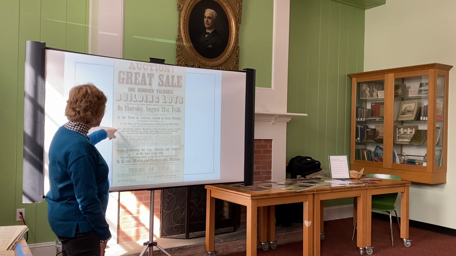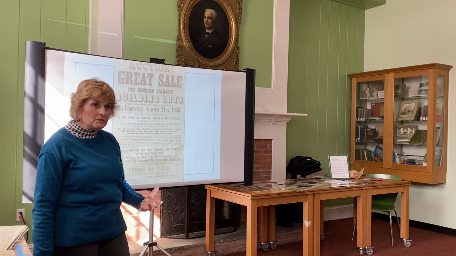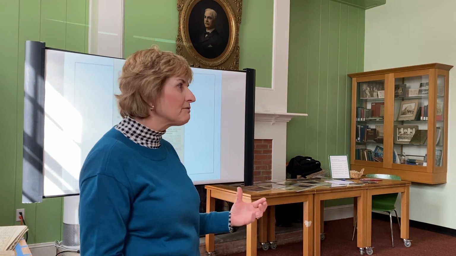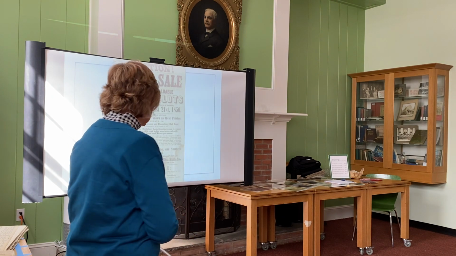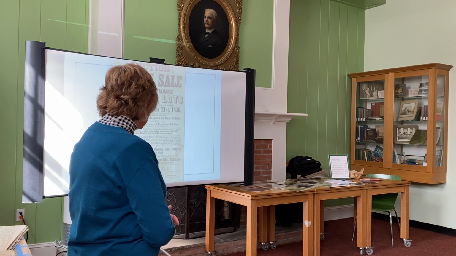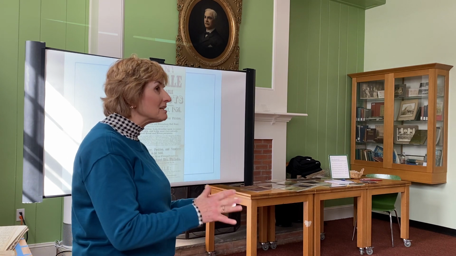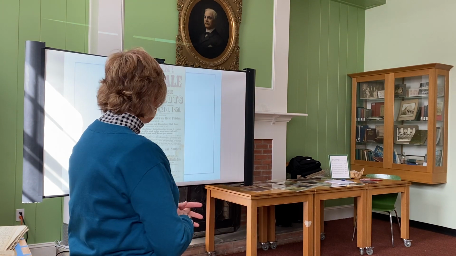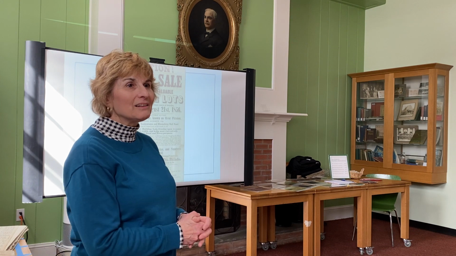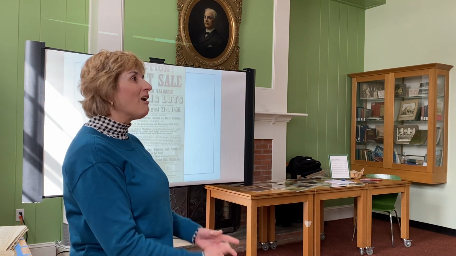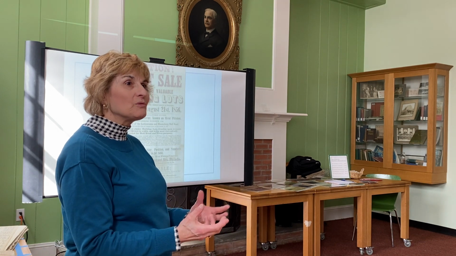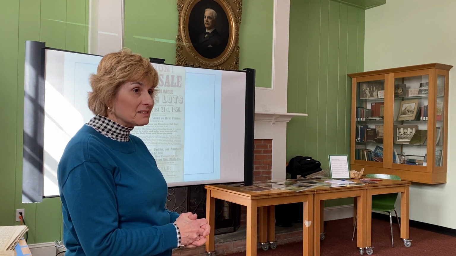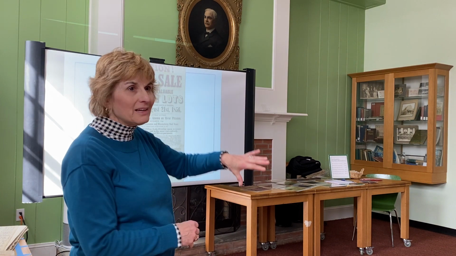100 choice building lots, and it's giving you the size. He built a hotel, a giant hotel, at the upper end of Philadelphia Avenue across the tracks. There was a big fancy hotel there at one point. And it was going to be this competing town. Well, eventually in 1857, all of these developers came together and everyone decided to incorporate as the borough of West Pittston. So that's how the land developed.